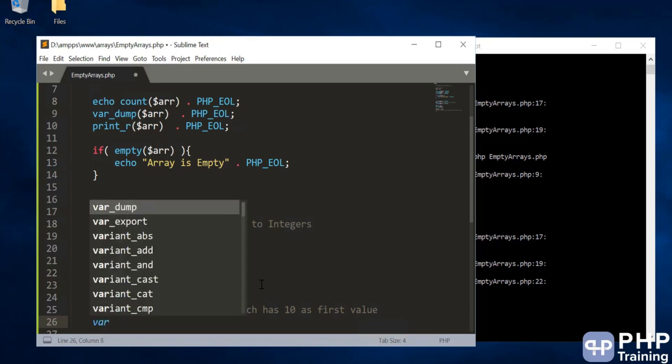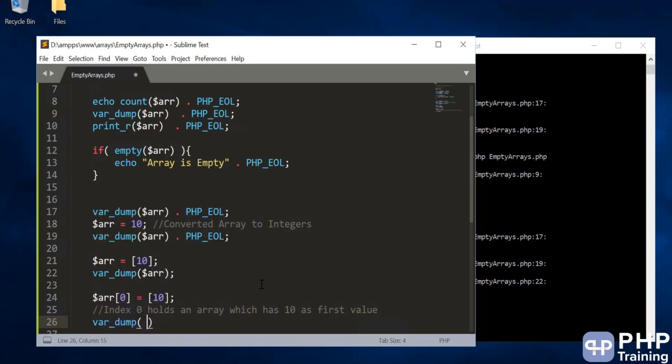So let's do a var dump and understand the difference between the two. This is very important to understand when you work with an array. You should know what happens to the array when you just pass a value, if you don't mention the index number, and what the output looks like if you mention the index number and pass the array.